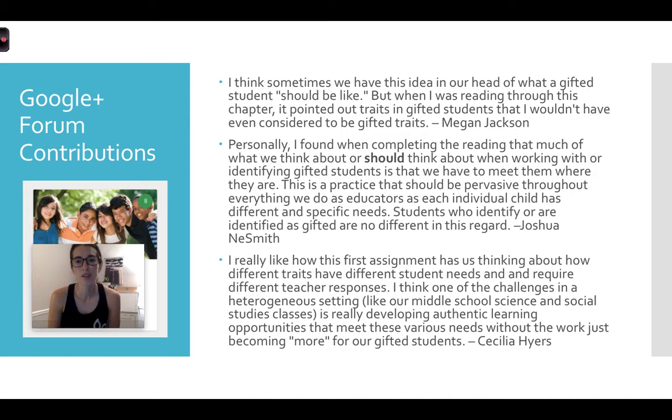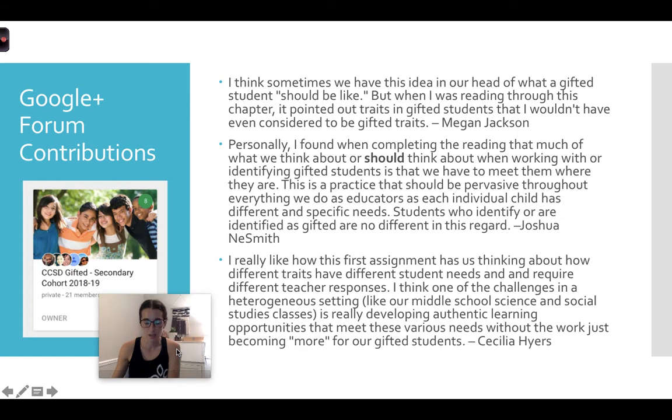Joshua said, "Personally, I found when completing the reading that much of what we think about or should think about when working with identifying gifted students is that we have to meet them where they are. This is a practice that should be pervasive throughout everything we do as educators, as each individual child has different and specific needs. Students who are identified as gifted are no different in this regard." And that's true, and that's kind of what we're trying to do here, take almost this equity stance of gifted education. This is potentially a population in your school or in your classroom that doesn't get as much, I don't even want to say attention, but thoughtful consideration when planning lessons and assignments and assessments and all of that. So it should be something to consider.